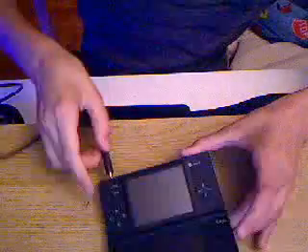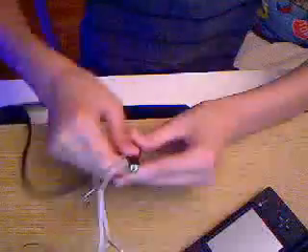Okay, Family Guy is on. Let me turn it on and see if it works. I'm going to take the headphone jack and put it in — if this works, I claim this idea first. I put it in, let me check the volume level. I'll put it on 40. You can tell these look exactly the same — my DSi headphones and these are exactly the same, basically no different. So I guess it might work. Let me plug that in once again, turn it on, and here are our results.